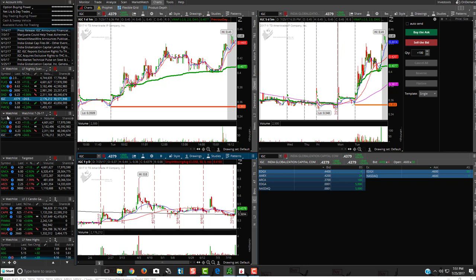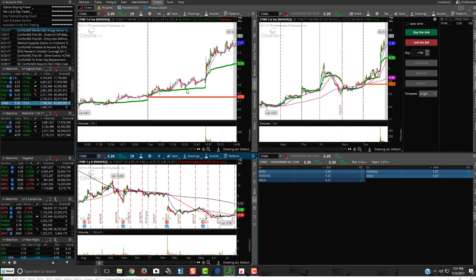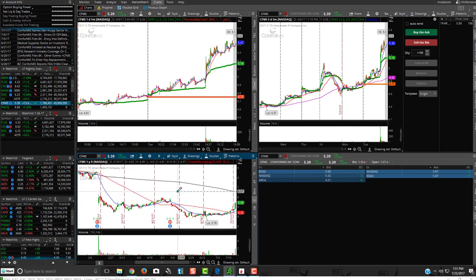Let's go to CFMS. That one held its highs, had some volume. Keep an eye on the 657 range and also see if it can go up at some point and fill that gap. So keep an eye on things. There are some areas, if it's going to break above here, if it's going to want to go and fill the gap. Doesn't mean it's going to happen tomorrow, but over time it could. So I will put that one on the watch list.